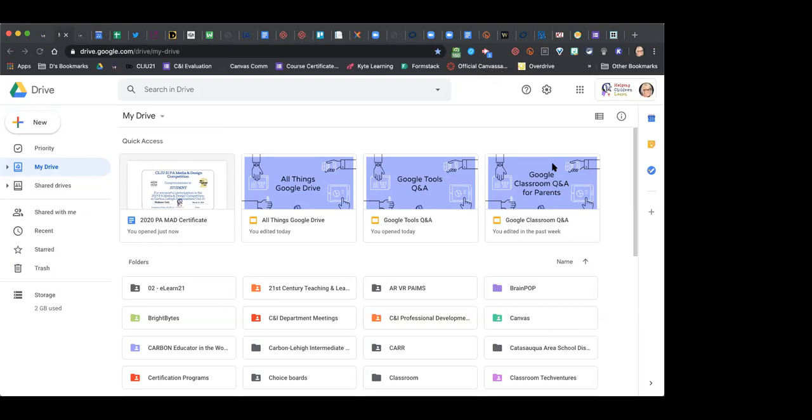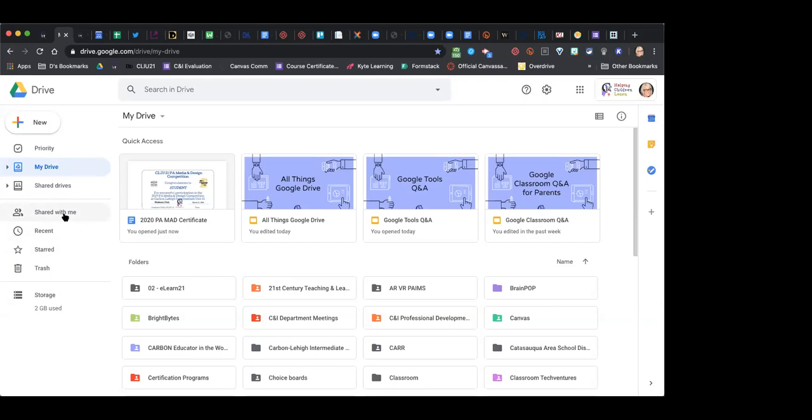Okay. I am going to move down this list a little bit here, and I'm going to really get into sharing settings in a little bit, I promise. But I really want to go down the left-hand side and point out a few of these things. Shared with me. This means it's not mine. I don't own it. I haven't created it.